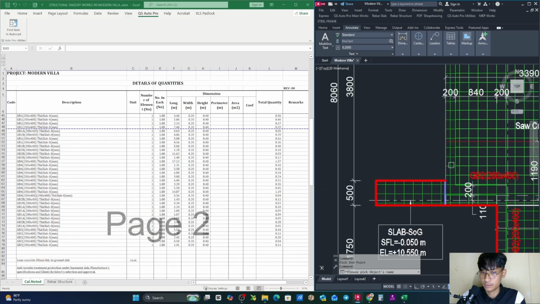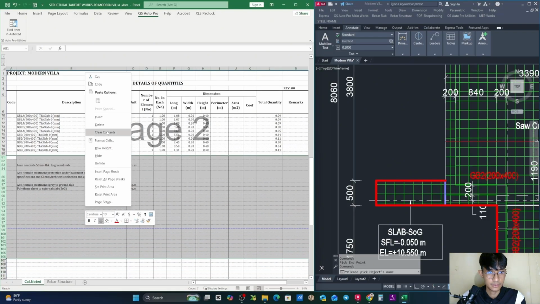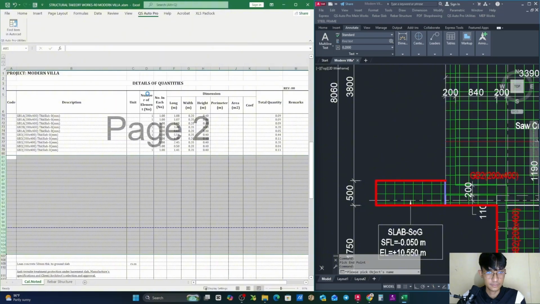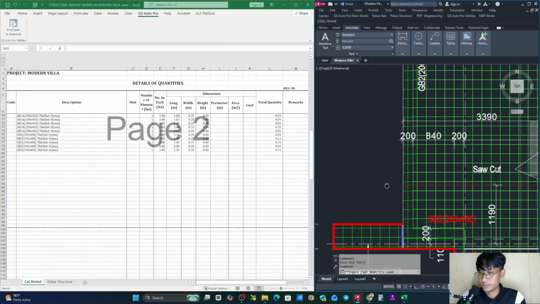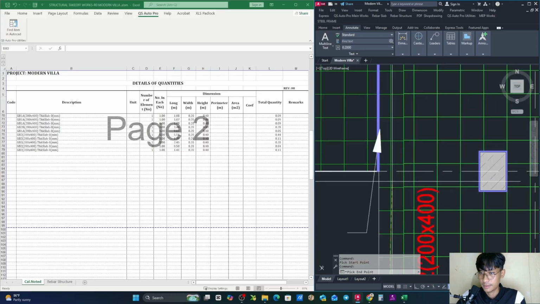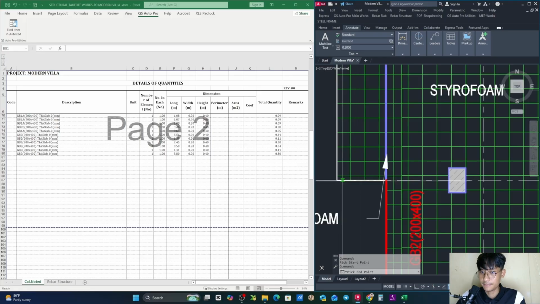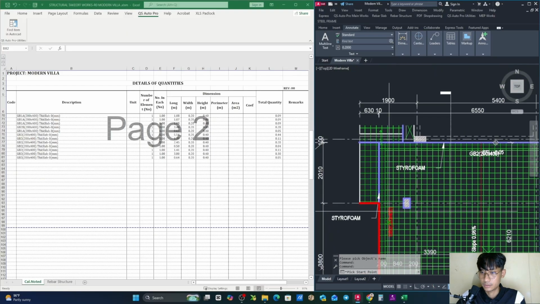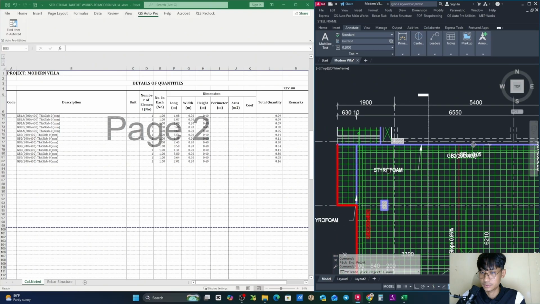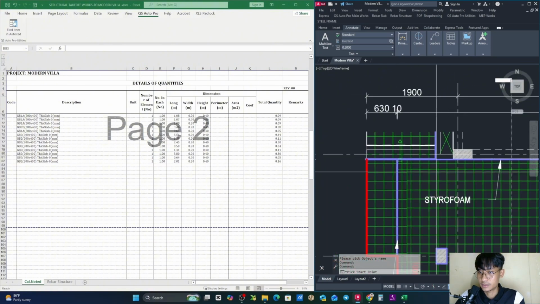Okay. And I need to insert the row right here. Because, yeah. Okay, put back our map and click the name again. The same thing. Yep. And here, around our slab. Okay. Okay. Right here as well.